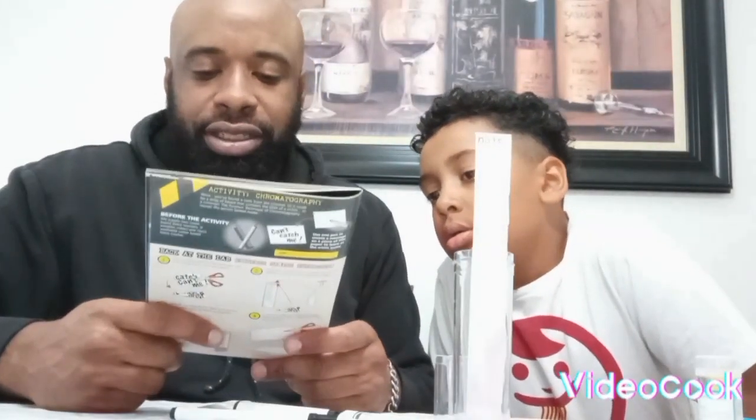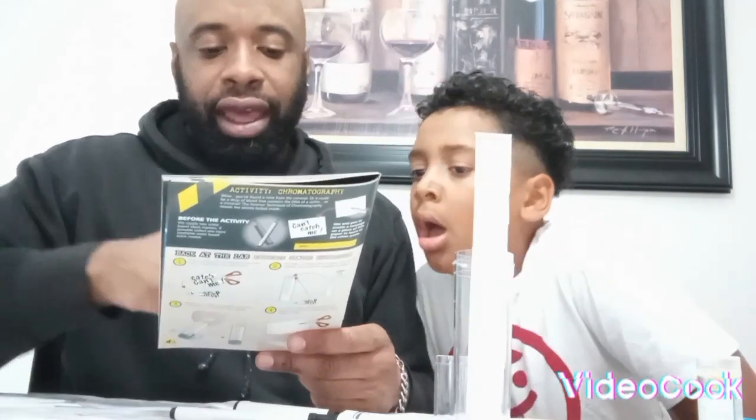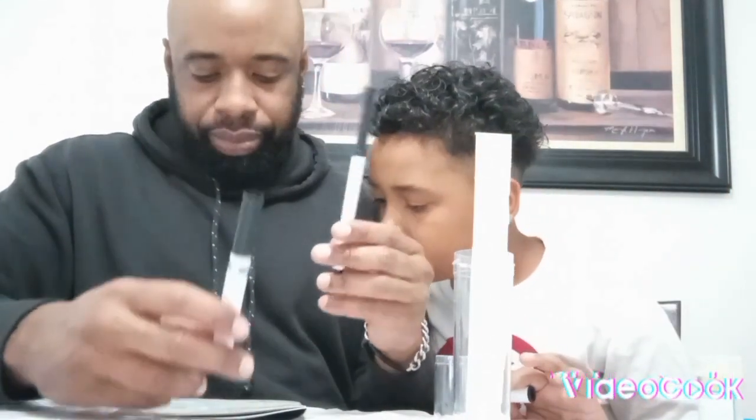Okay, y'all, for the next part of this activity, we're testing the suspect samples, okay? It is a good idea to label your pens so you don't get the tests mixed up. So we've got pens, markers. How do we label them? We've got one, two, three markers. And where are the label tags? Here they are. We're just going to label them A, B, and C. Just label it first, and then take them off. All right. So we just labeled our markers A, B, and C.